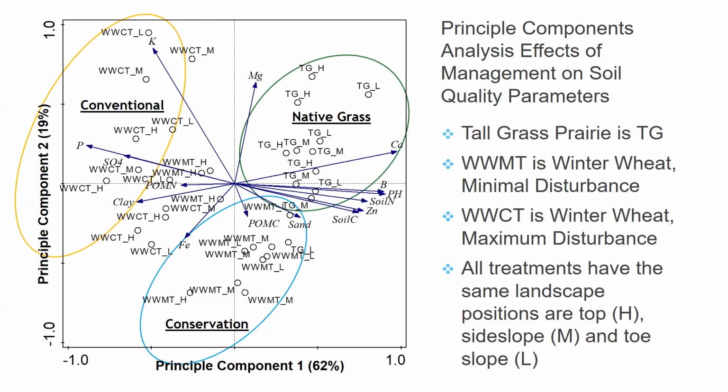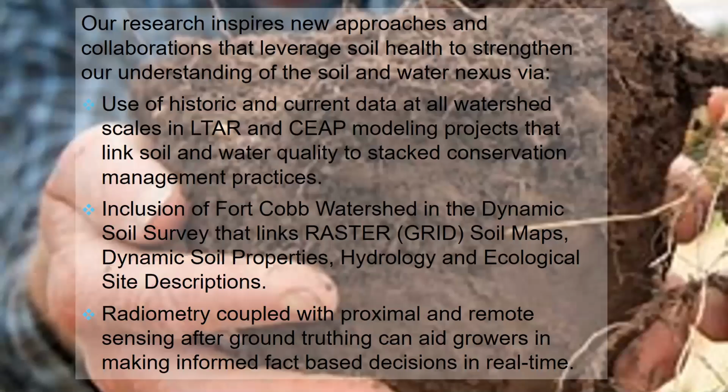So again, multivariate is a very powerful technique. So in conclusion, I think our research has inspired new approaches and collaborations. It will continue to leverage soil health to strengthen our understanding of the soil and water nexus. And how we're accomplishing this is by using some of the historic and current data at all watershed scales in the LTAR and CEAP modeling projects to link soil and water quality to stacked conservation management practices.